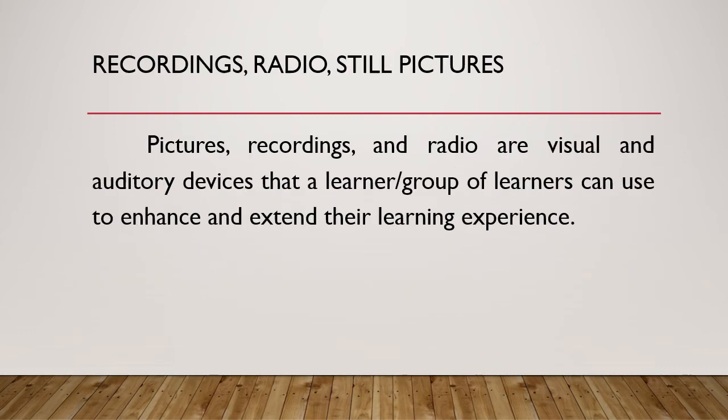Next, recordings, radio, and still pictures. Pictures, recordings, and radio are visual and auditory. Pictures are visual; recordings and radio are auditory. These are devices that a learner or group of learners can use to enhance and extend their learning experiences. So having pictures and recordings on radio also helps the learner to learn things through visual and auditory devices.